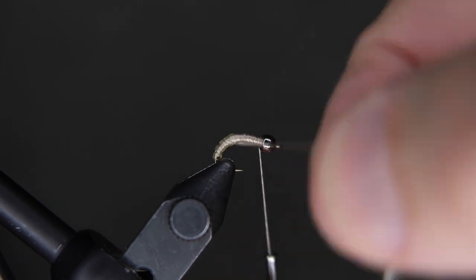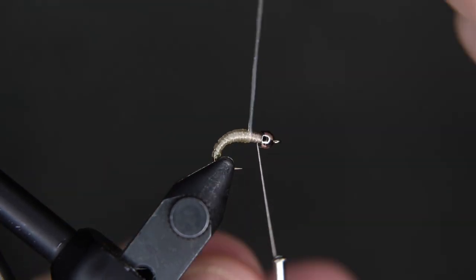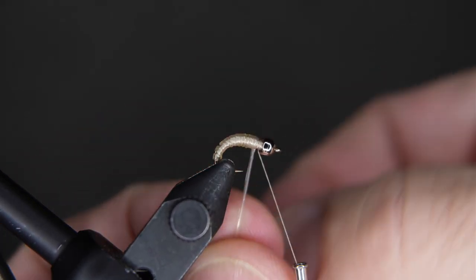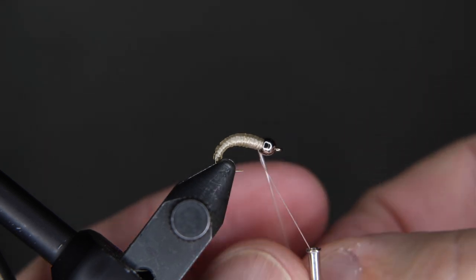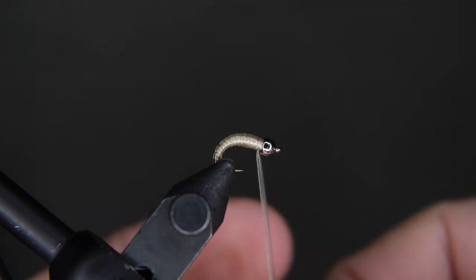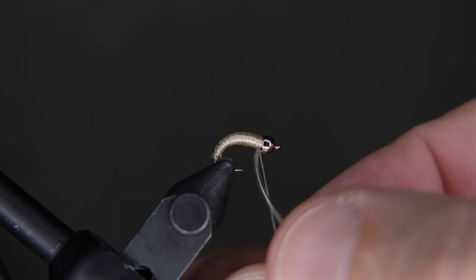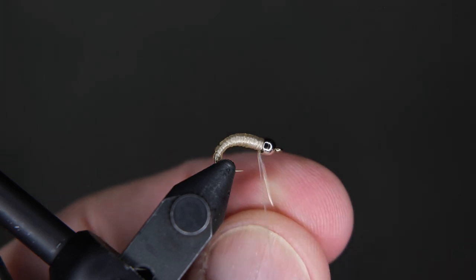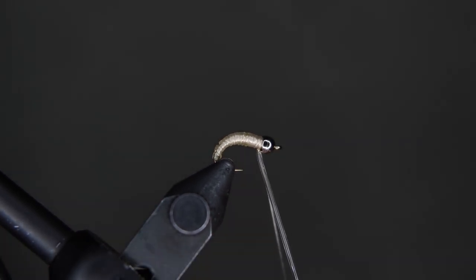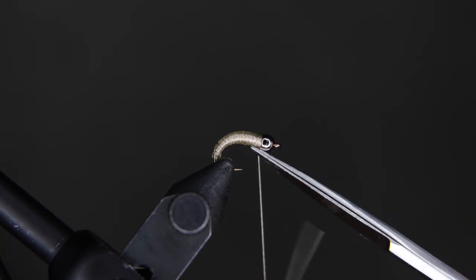We're going to move the tubing to the bead. Once we get to the bead, there's a little technique to tie this down. Most people will drop the bobbin over the top of the fly, but we don't really need to do that. We're just going to switch places — take the thread where the thread is, move it over where the stretch tubing is, then back, then go over the top, and now it's secure. Do that two or three more times until you feel like the tubing is nice and tight. Then flip it over, stretch the tubing as you cut it — making sure not to cut the thread — and that tubing should suck up into the fly just a little bit.